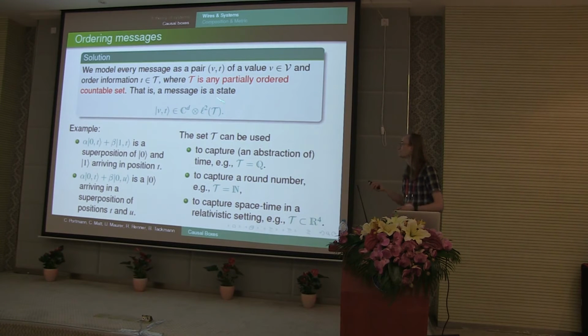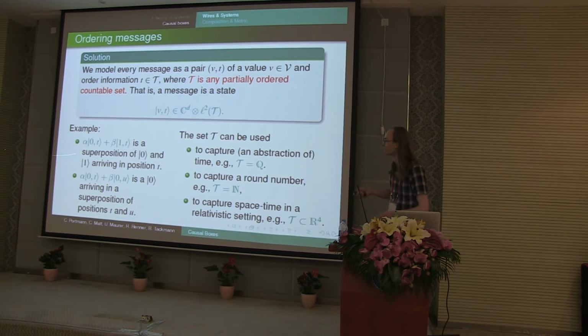Possible applications: if we want to think of t as some abstraction of time, you could take it to be the rational numbers. Or if you have a protocol which takes place in rounds, maybe t can be the integers, and that is sufficient. If you're doing a setting with some kind of adversary, you may want to use something like the rationals, because what's nice with the rational numbers is that between every two points there's another point. So an adversary can always behave faster and act between two rounds of honest players.